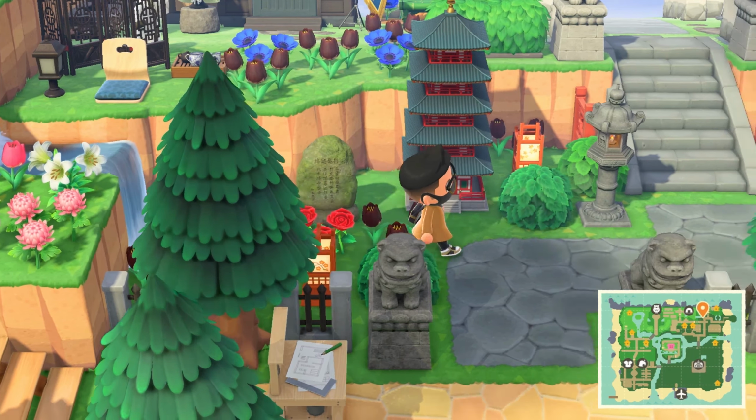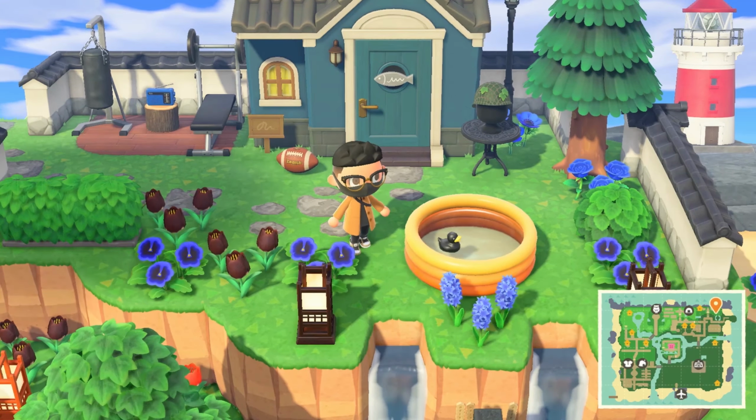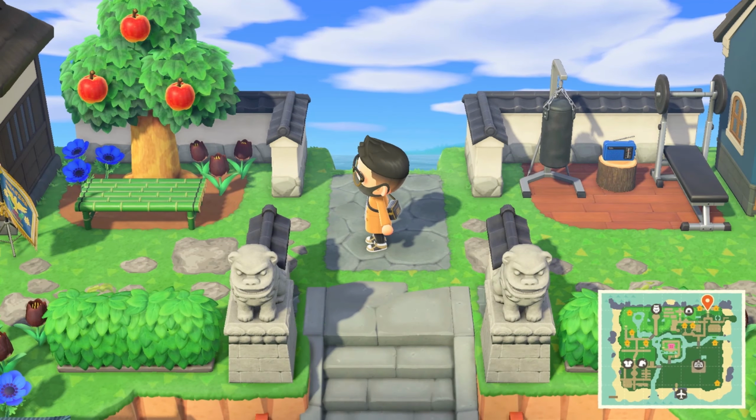I did replace Snake's little yard thing with an apple tree and a bamboo bench. And also the little peninsula to the side there, I decorated that off camera. I also put a little campsite with a little library over there. But other than that, everything's the same, so let's go through a quick walkthrough here.